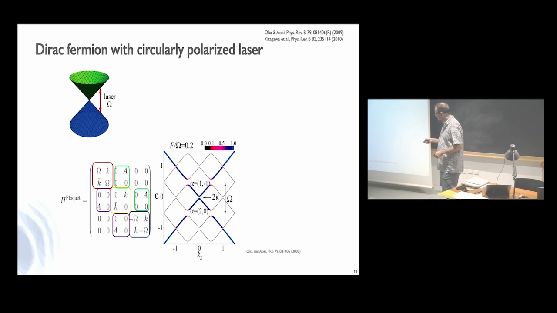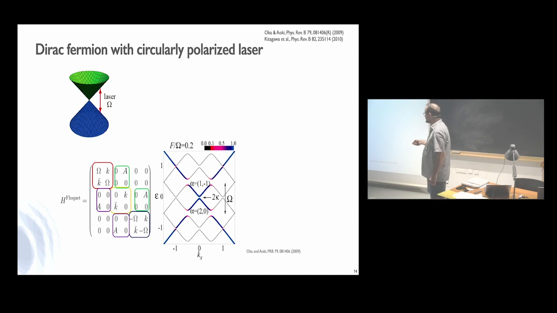Then there's also this gap opening here in the middle. And that's a higher order effect, because obviously the yellow sector doesn't hybridize with itself. However, there's a second order effect. There's a second order process where the electrons from the center here, they can absorb a photon, go up to the red, come back down with this matrix, and then you're back. But that's second order perturbation theory, more formally said. But this is not the only way of getting there. There's another way where you first emit and then come back up. And now the point is that if you first absorb and then emit, or if you first emit and then absorb, these two processes do not commute with one another because of the breaking of time reversal symmetry.